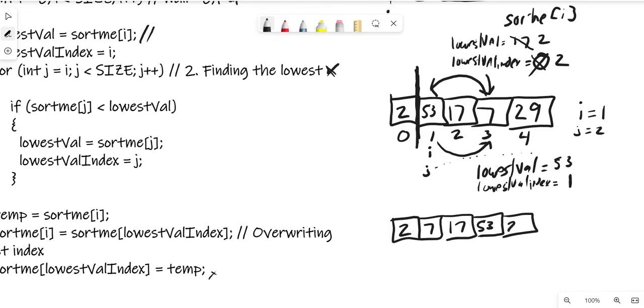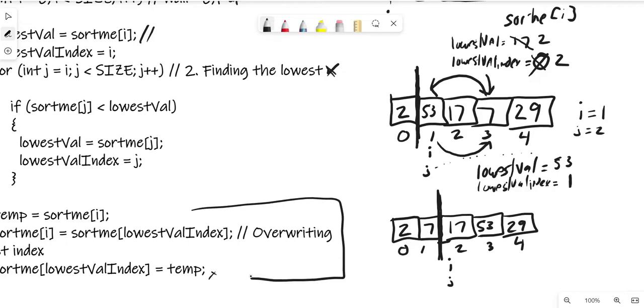53, and 29. Okay? Now, after the swap, which we just did, the wall is going to move up again, because my i is going to be equal to 2, and then j is also moving up with i. And remember, again, j is going to go off to the races trying to find the lowest, and once it finds the lowest, it does the swap, which is over here. I'm going to leave it up to you to trace through the rest and compare it to the code, and then hopefully there is a bit more understanding as to how the selection sort works.